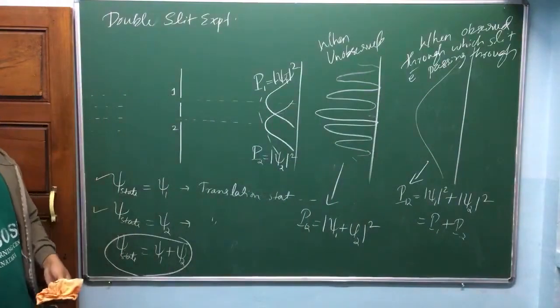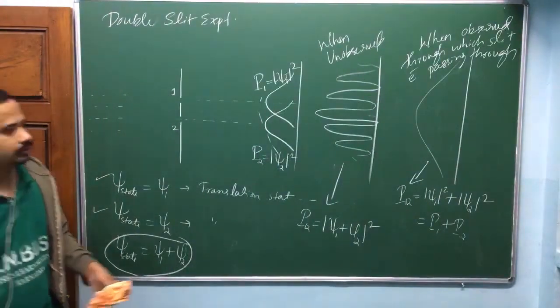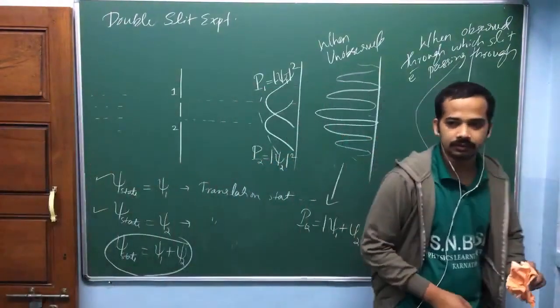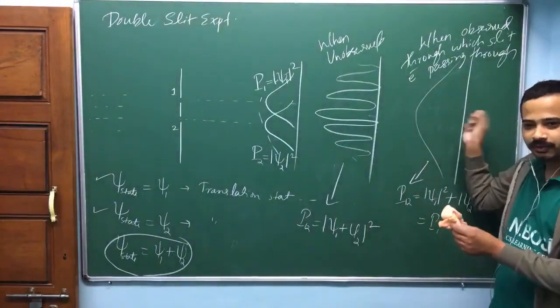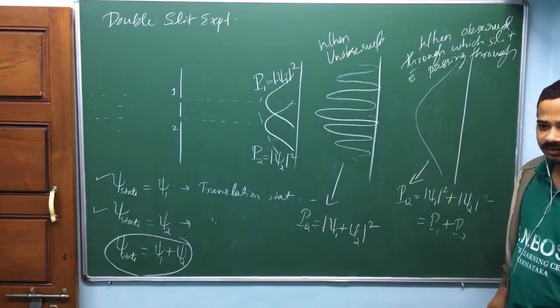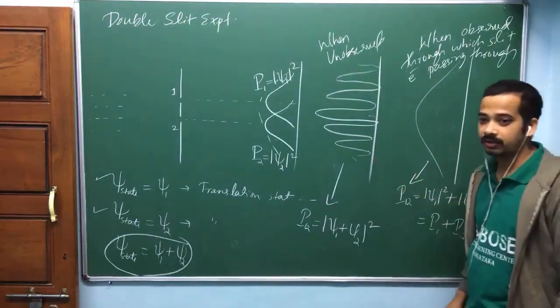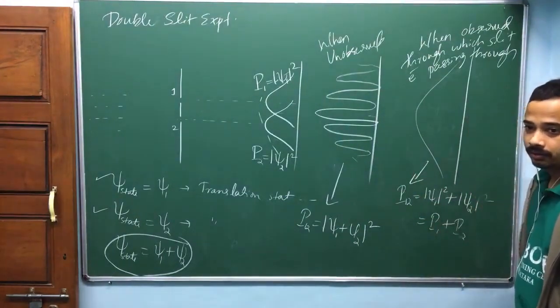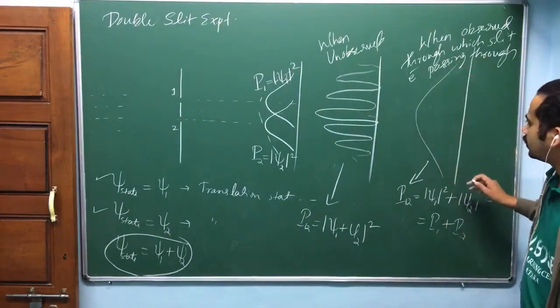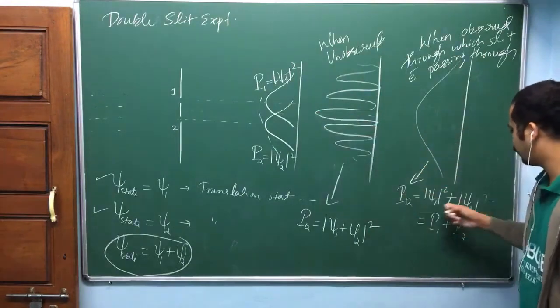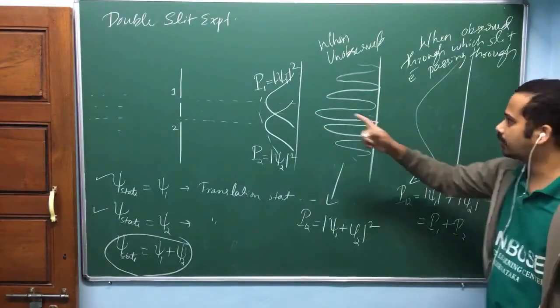So is that also an interference pattern or not? No, this is not an interference pattern. But in the case of bullets, we draw it like this, but it contains an interference pattern very close together. How do I convince you which pattern this is? Is it like a Gaussian wave function? Yeah, similar to that one. But again, look at here. This is just P1 plus P2. That's what I have written here. This pattern is P1 plus P2.